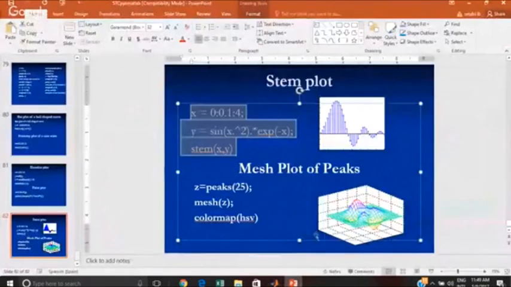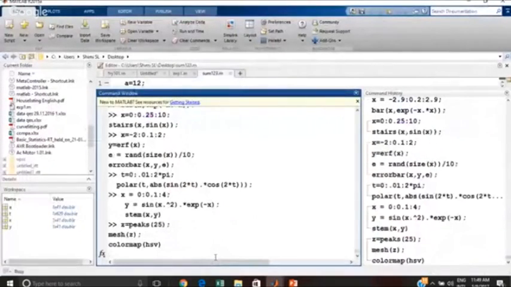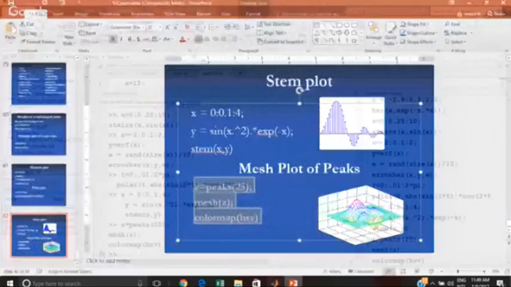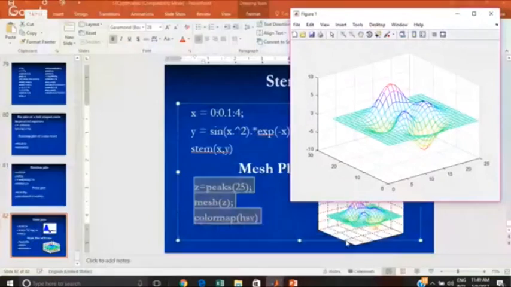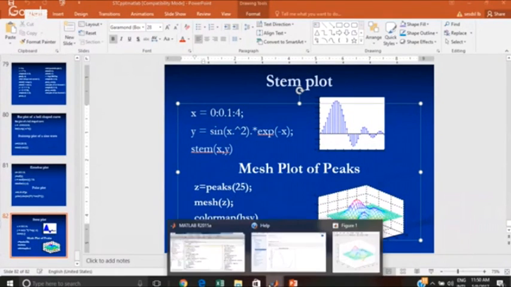Okay, and the last one I'm just taking is the color map. So color map, maxima minima, this will be very helpful in GA and all. You can plot this and see this plot. So this plot gives you where the maxima exist, where the minima are. So in GA, whether you have achieved the maxima or minima, all these things you can understand from this plot. So this is the mesh plot of peaks. So Z is equal to peaks of 25, mesh of Z and colormap HSV. So this I already told you, you need not worry.